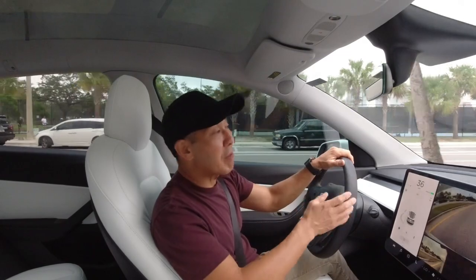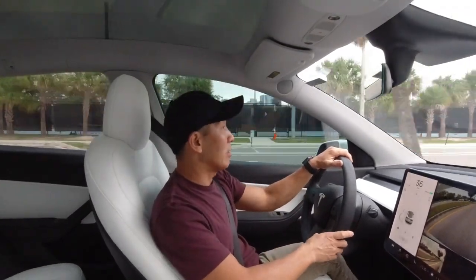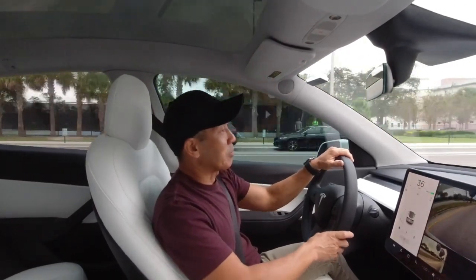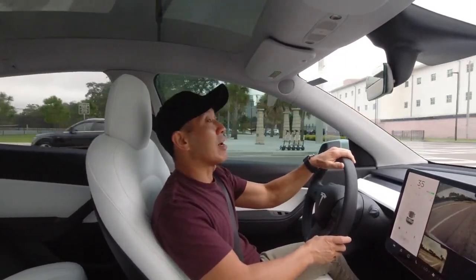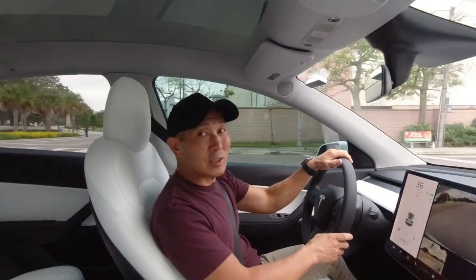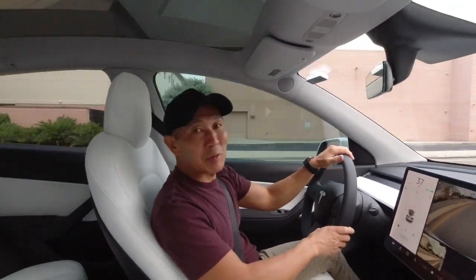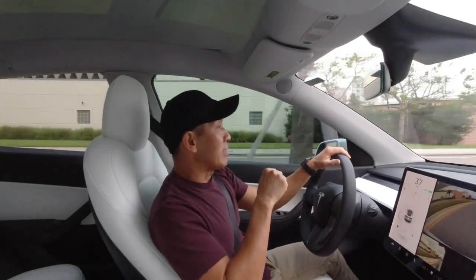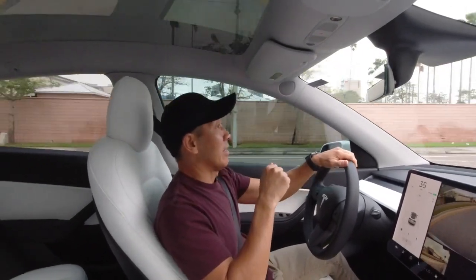I would love it if full self-driving beta popped up on that, but fingers crossed, but I doubt it. But at any rate, I'm sure it'll have a lot of great features for us to get used to and start playing with. The other big news is actually in the Model Y.